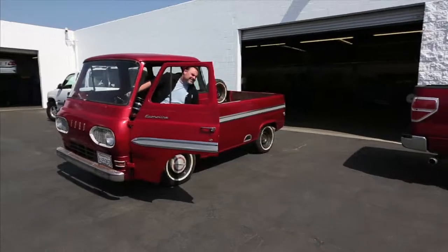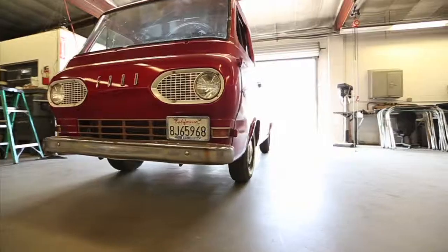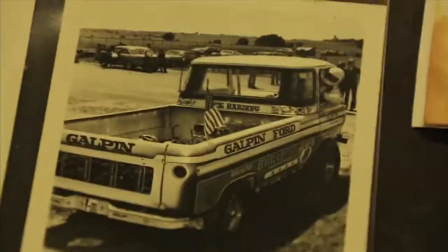The backup pickup was built from a brand new 1965 Ford E100 Econoline truck. They built a frame and set the unibody truck on it, but when they did that, they turned everything around — they made the truck actually go backwards as well as doing the wheelie. This was blowing people's minds in 1965. It was just nuts.